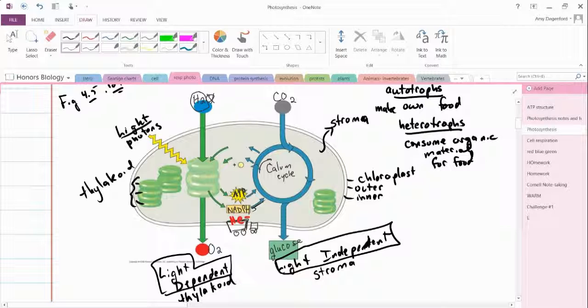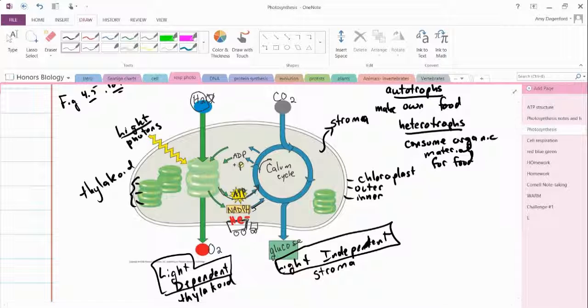Now, think about what we learned in the previous video. Once ATP is given off its energy, it becomes ADP and a phosphate molecule. And so notice it's going to go back into the light dependent to be recharged, and then it's going to come back and feed that phosphate and energy, and then it's going to come back as a low energy ADP. It's going to go back and get charged. It's going to bring its energy, and then it comes back low charge. It's going to recharge, and it just keeps cycling and cycling and cycling. And so that's what plants want to do the whole time.